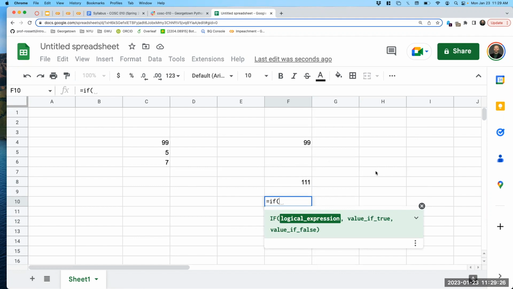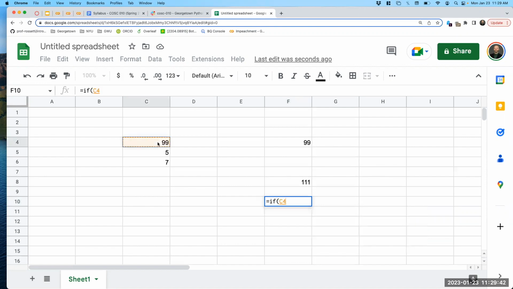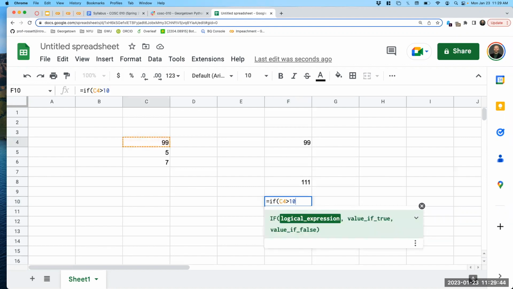The first argument or parameter is something called the logical expression. It will either evaluate to true or false, and depending on its value, we'll have some options to return either way. So for example, if cell C4 is greater than 10, now we use a comma to separate each parameter that we're passing into the function.